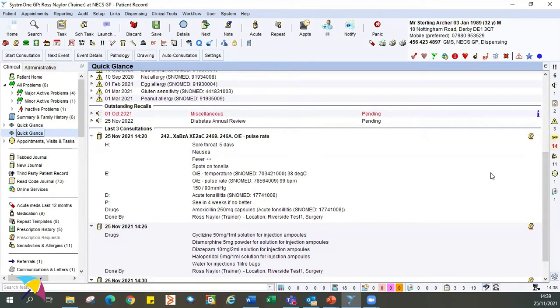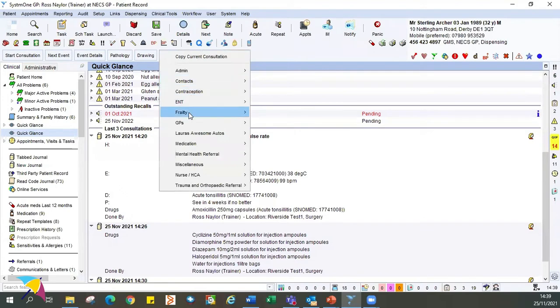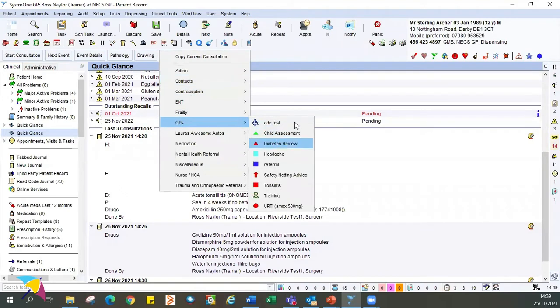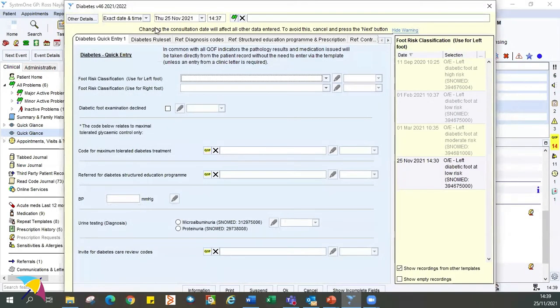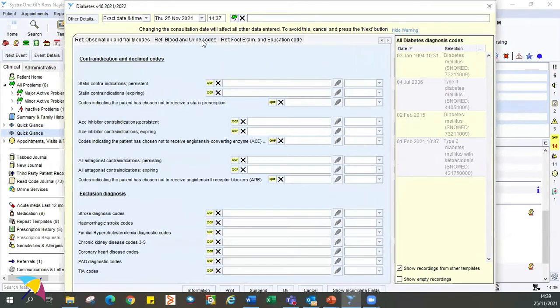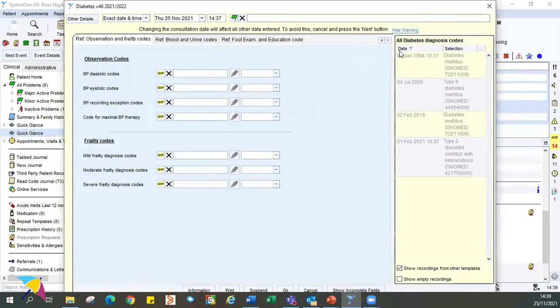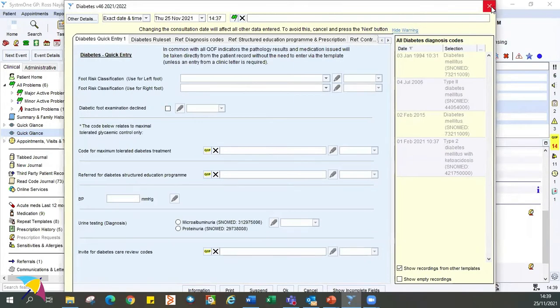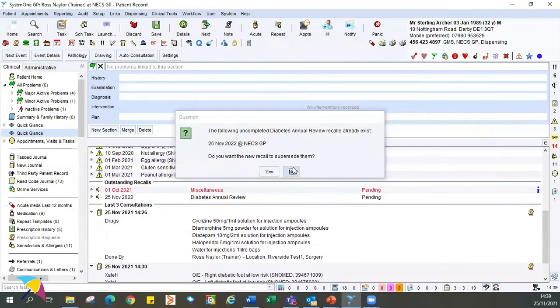But the other main use I've found for views is on clinical templates. And if you've been into the QOF templates, you'll have seen this. So if I go into, let's pick on my diabetes one actually, going through my auto consultation, there probably will be, unless they've changed it recently. Typical, that's just to show me up. They used to have views on templates as well.